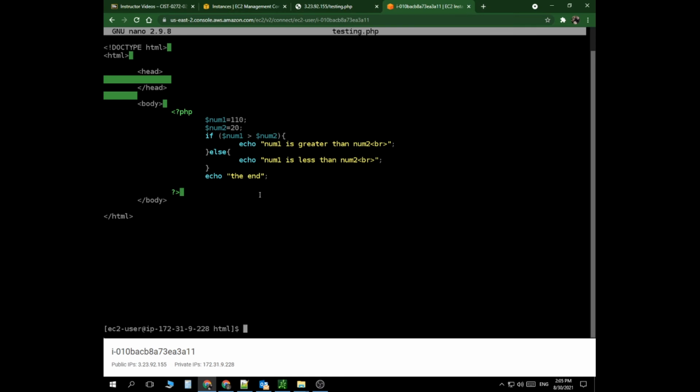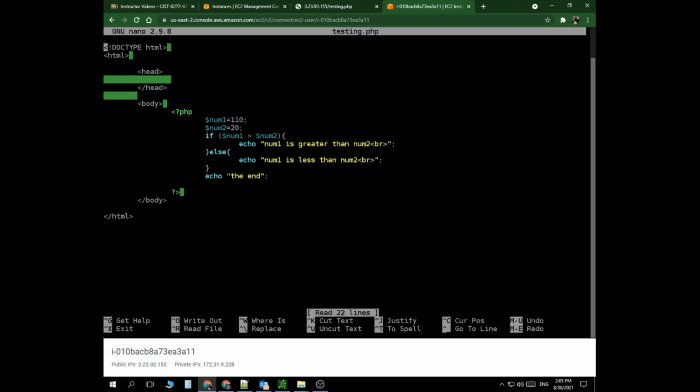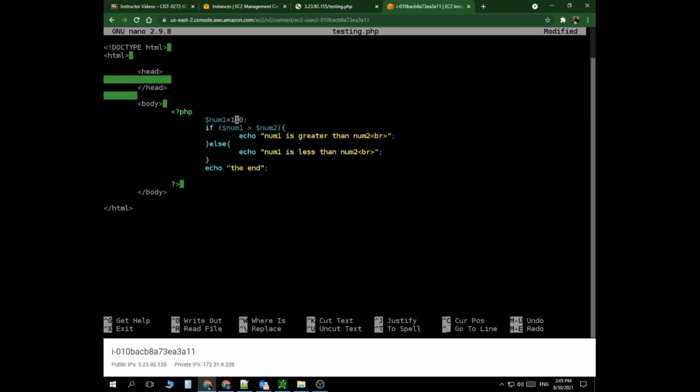Now let me just show you an example of something called if-else-if. The if-else-if, basically, is for when you're going to have a tree of cases to cover. So what I'm going to do here, let's just update this. I'm going to come here and say grade is, let's say, 87. Okay, that's my grade. What I want to do here is check and see if the grade is an A or a B or a C or a D.